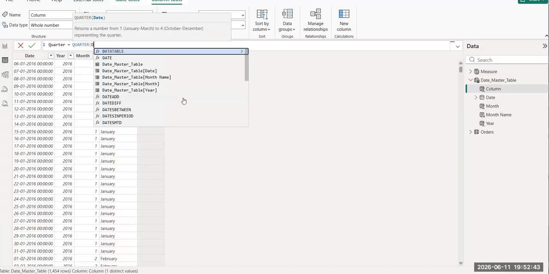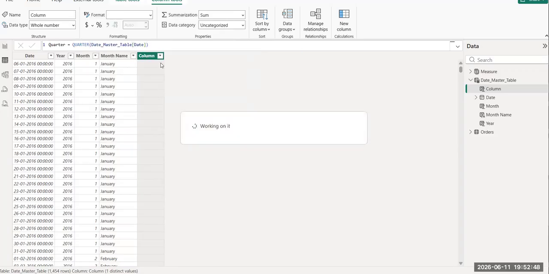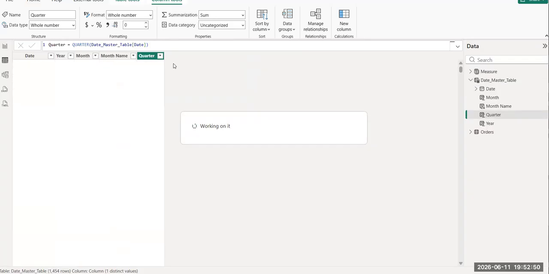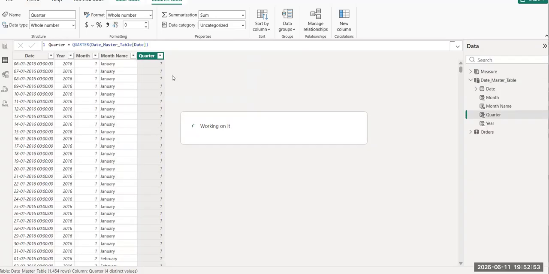Quarter, date master date we can give. So 1, 2, 3, 4 like that comes, a numerical value.